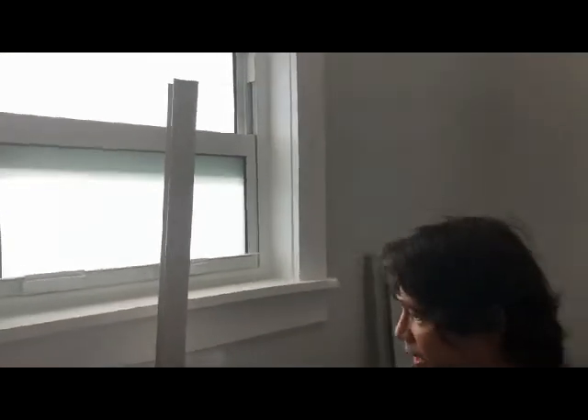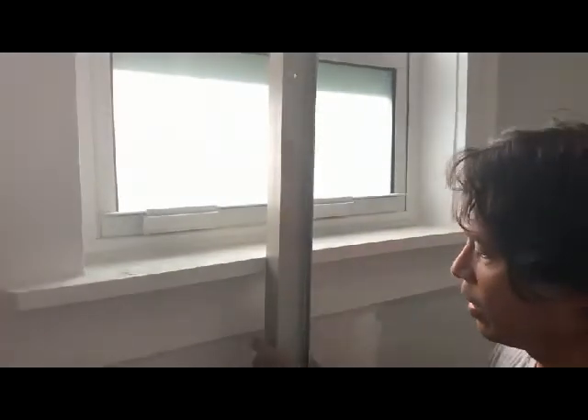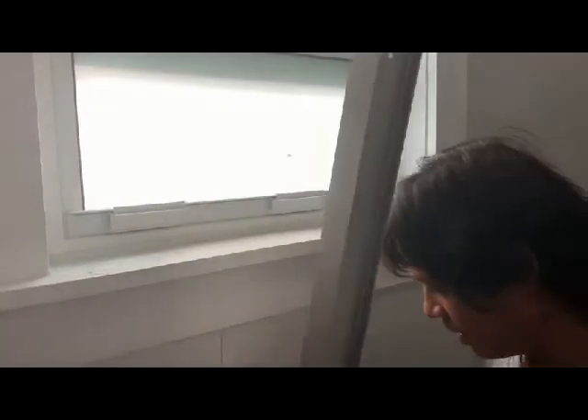Hi. So we're going to make a shower sliding door. And as you can see, the first step is everything always has to be flush with the wall. And this is in the way. This thing down here is in the way — this frame. And over here on this side too. So we're going to have to start by getting rid of all of that stuff and making it flush.